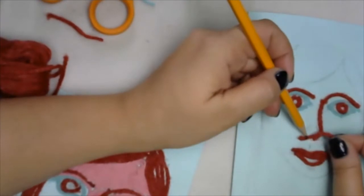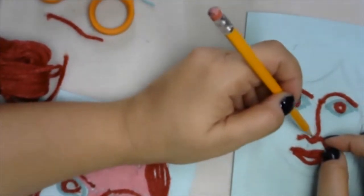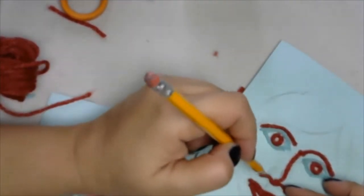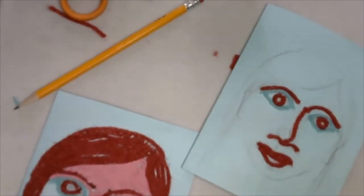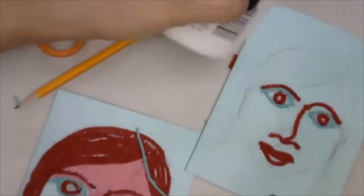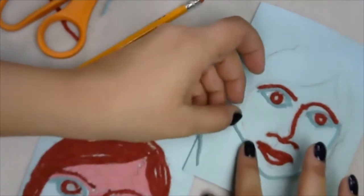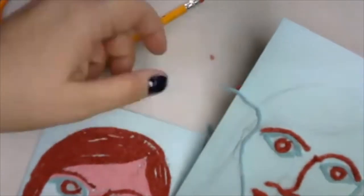Now we're going to follow this little curve on the nose, because that's a really important area here. And again, take your time to position the yarn in the way that it should be shaped. If you do that, you'll be really pleased with the result. I think I'm going to do the face part here first. So go ahead and trace the face with your glue. I wonder if I cut enough of this. Go all the way to the corner of your eye. And that's kind of where I'm gonna cut that. And I like what's happening to the face.